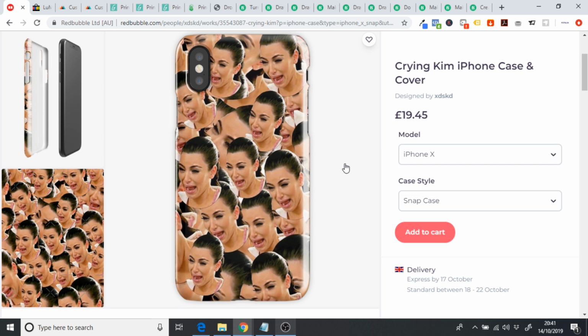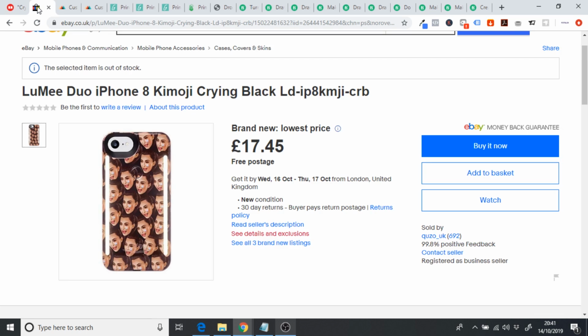So that's why I picked phone cases, because I knew this type of thing was popular, and people that are interested in Kim Kardashian are probably interested in also having their own face printed on a case as well. So that's why I went for this. I liked the design. I thought I could easily replicate this. Now, like I said, there are loads of different products that you can go and pick.